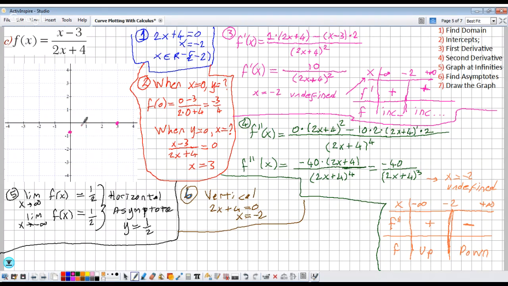After putting the clear points, if there are asymptotes, we should draw their lines on the graph. The first asymptote, the horizontal one, y is equal to 1 over 2. It will be 1 over 2 everywhere. For all x numbers, we will have 1 over 2, which we call the horizontal asymptote. So then the vertical asymptote, which is when x is equal to minus 2.